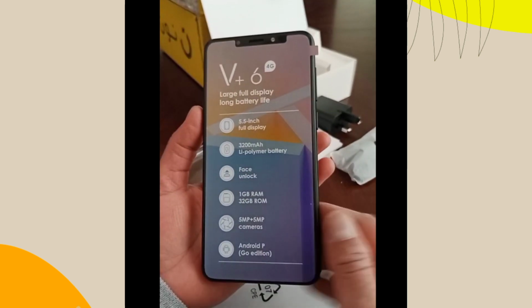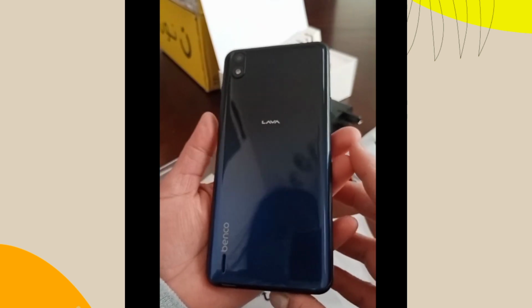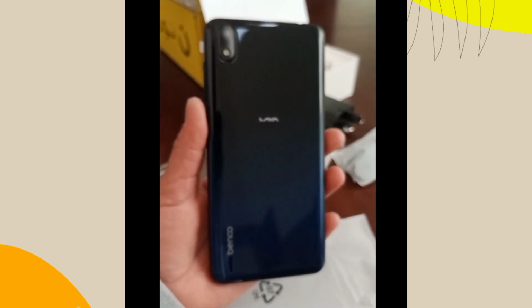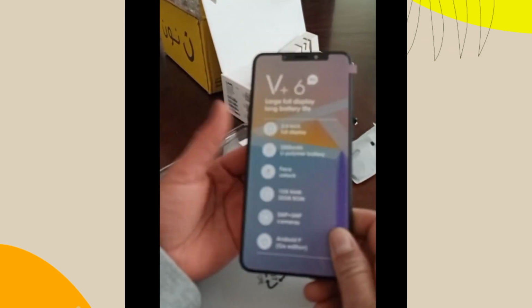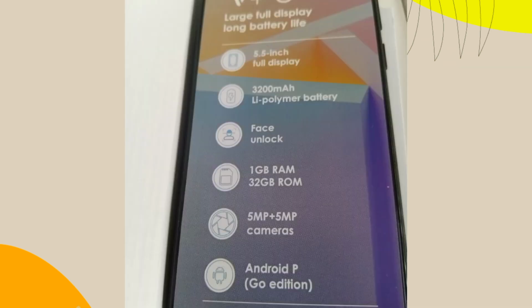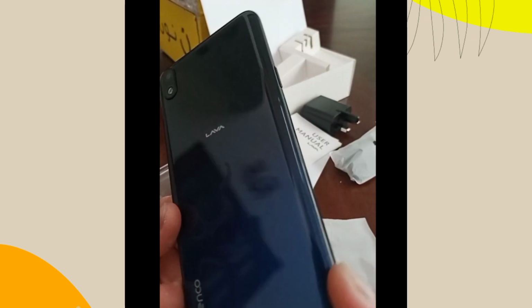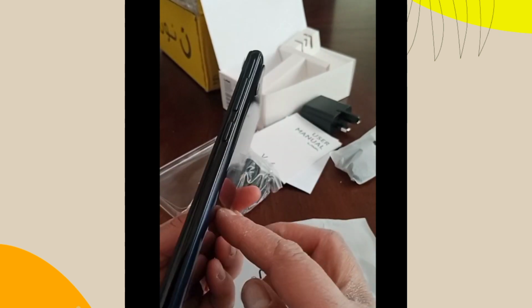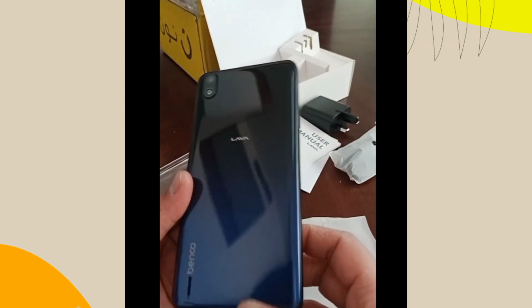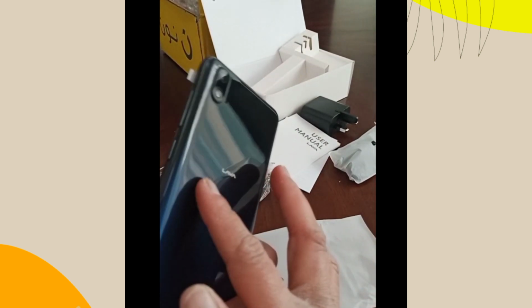4G. It's not bad. For only 219 real. It's equivalent to almost 3,000 Philippine pesos, maybe. And I bought this one. It's not bad. 219, it's almost 3,000. It's good already. And then the Lava is also good quality.